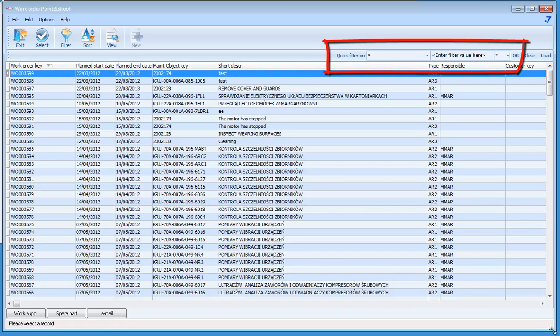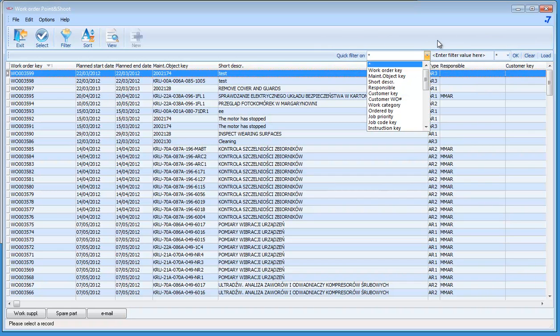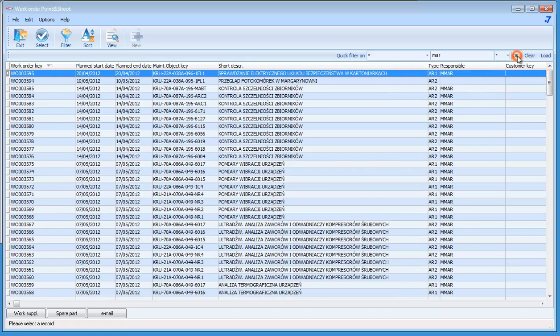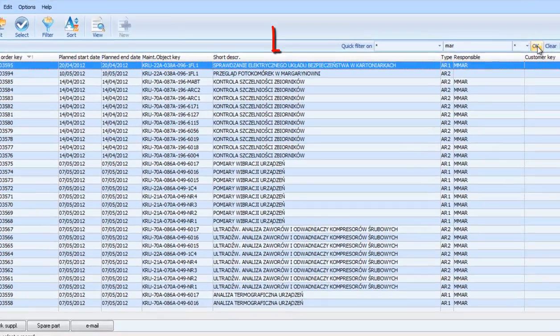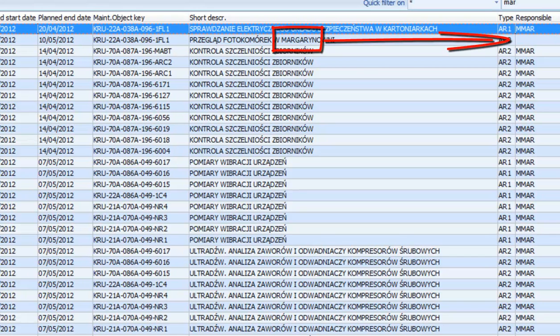In the quick filter here, I can search on a single column by selecting it directly, or I can select the star and enter a data directly here, and then it will search across the entire window. It will only look at all the columns here that have a text in them. That means it will not search in the plant date, for example, and will not look into the job types. So in here, if I put in, for example, MMAR and make it a search, as we can see here, I will have a lot of lines for the responsible MMAR, but also one line, the second here, which does not have responsible MMAR, but has MMAR in the short description.